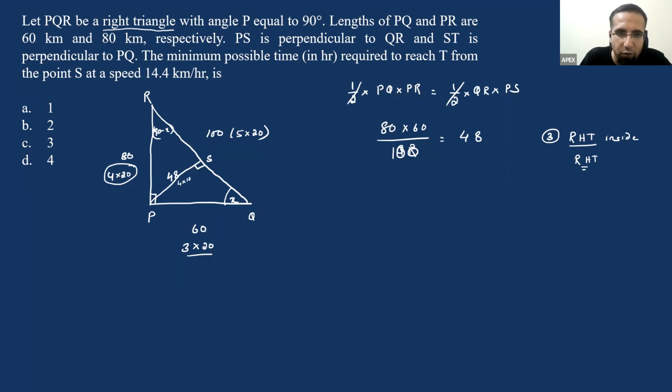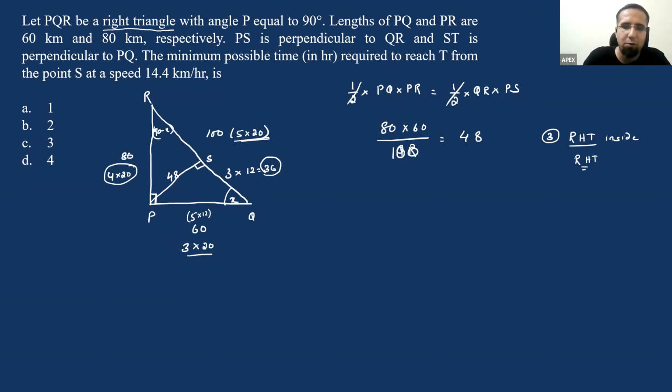Clear? So this is 4 into 12. Opposite to 90 is a multiple of 5 in the larger triangle. So in the smaller triangle also opposite to 90 will be a multiple of 5, that is 5 into 12. So we get the value of SQ. What is the value of SQ? The value of SQ will be 3 into 12, that is 36. You need not apply Pythagoras theorem for that. Or you can also go by triplets here, 3 into 12, 4 into 12, and 5 into 12. So this is one part that we definitely have.